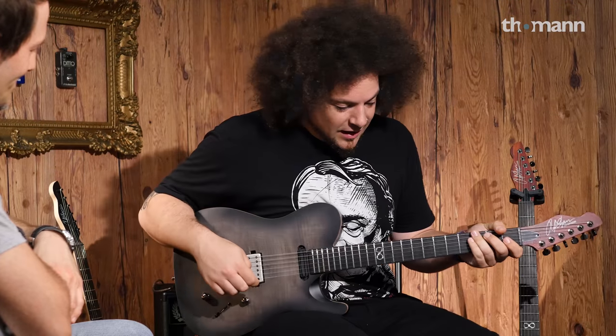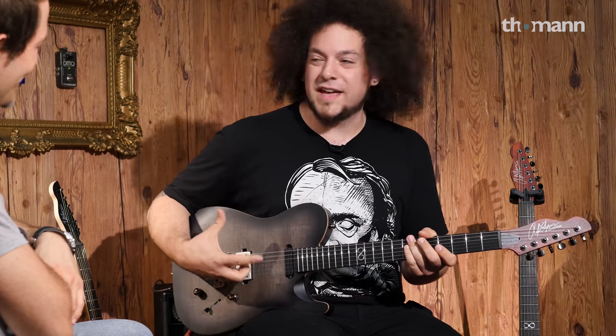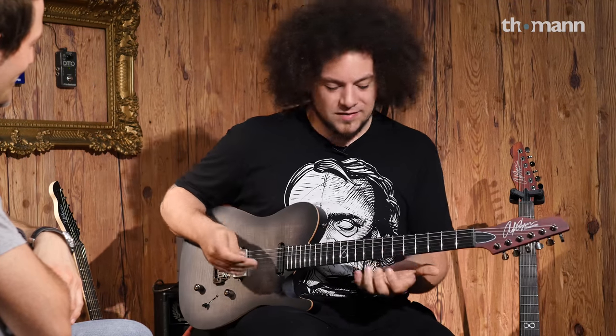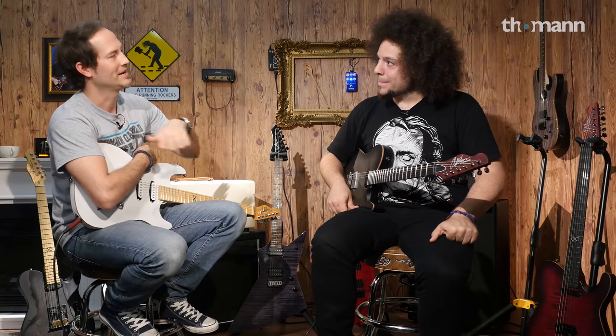So it's loads of reverb. It's really nice and thick and present. Yeah, it's very thick, which is nice because for lead, all the notes sounded quite rounded. It sounds very warm and still balanced.